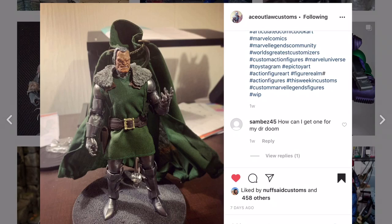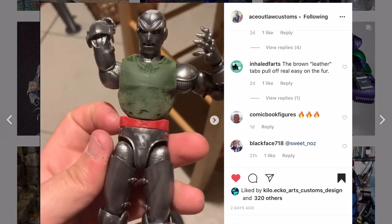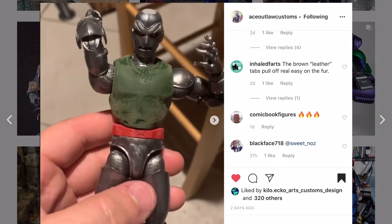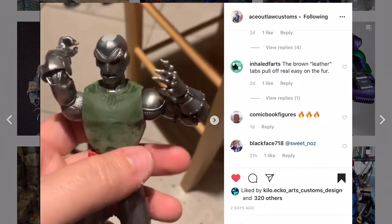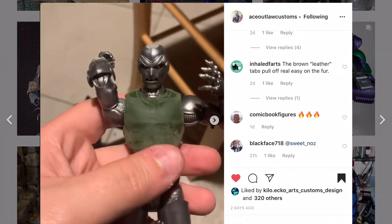He's updated the new Doom with some soft goods, and it looks like he's using an old Toy Biz head on that. But what I want to show you, and he points out, is that if you end up going with soft goods on your Doom, and this is the Doom that he's taken apart, you see that belt right there? It's from, I forget which X-Men, but he shaved it down. Because if you add soft goods, once you start articulating the figure, where that belt is, the cloth would go through and it will make the anatomy look kind of weird.